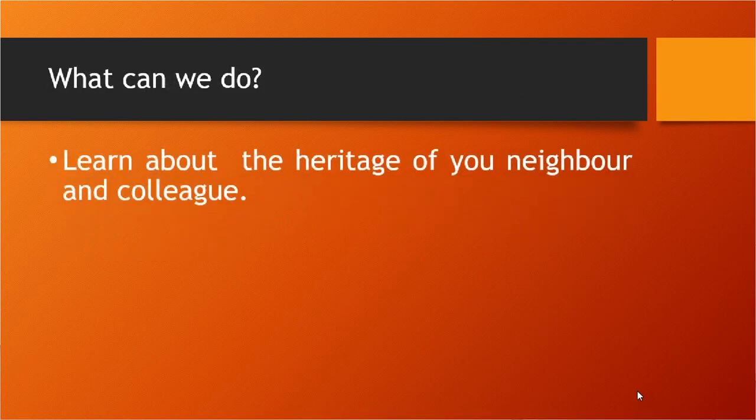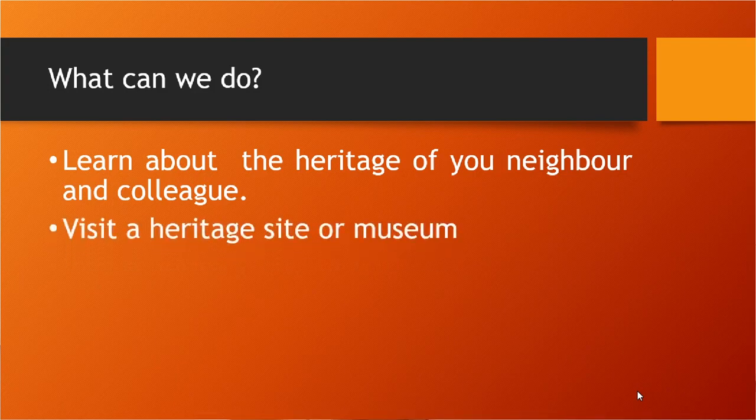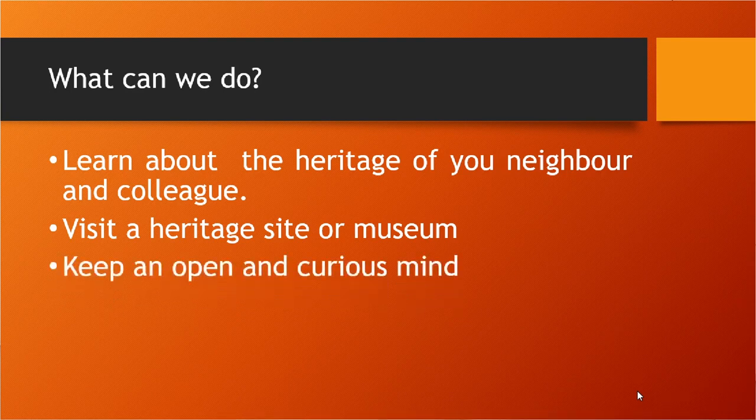We can go out and learn about the heritage of our neighbors, colleagues, friends, and anyone else who's different from us. We can visit a heritage site or a museum which we would not normally go to, which would provide us with new information rather than the ones that we know. We can keep an open and curious mind at all times in order to make things easy for us to learn and absorb other people's culture and heritage. Research the past in order to understand where others come from and also to understand the history of other people's cultures and why they would deem something as part of their heritage.